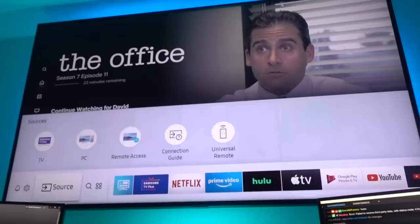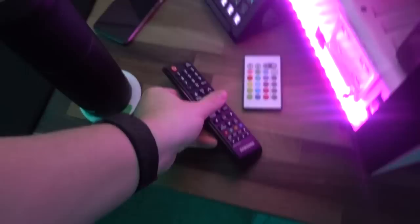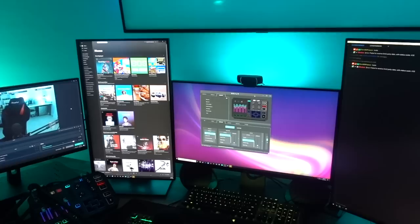my PC. So now this, what you're seeing right now, is my streaming PC. I can drag that window over there and then over to there. It's huge. I cannot express enough why you need at least 3 displays as a streamer. It's that convenient, especially when you go vertical like I am right here.